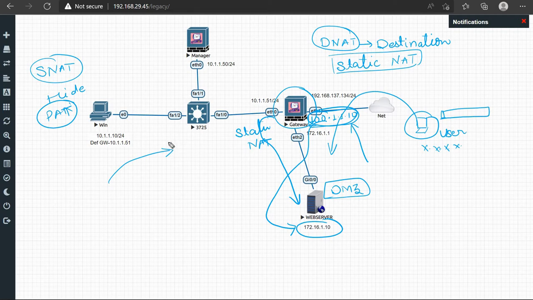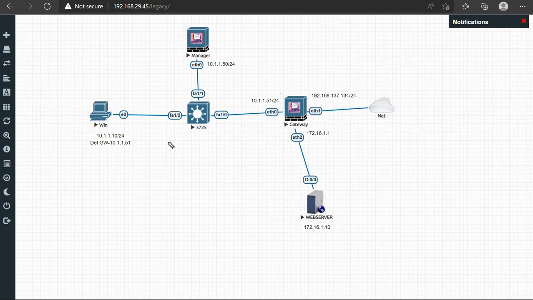Obviously in our case, we don't have a user on the internet, so I will replicate from this machine. I will use this IP address 10.1.1.51 as a public IP address, right? I will use this 10.1.1.51 on this machine, which is inside a VM.